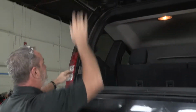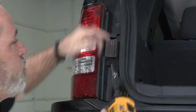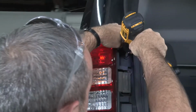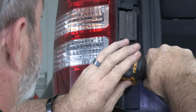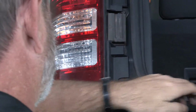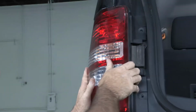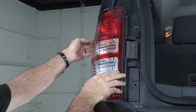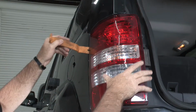I'm going to go ahead and start by taking the driver's side taillight off with the 10mm socket here. And we're just going to wiggle it around, and if it doesn't pop right out for you, then we'll need to get a trim tool and just kind of wedge it out.